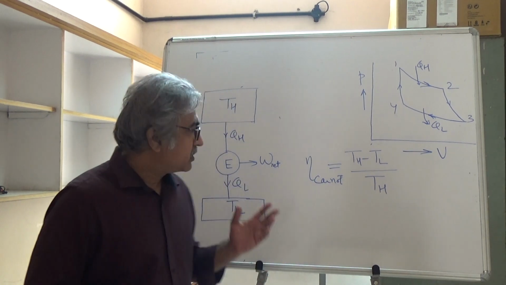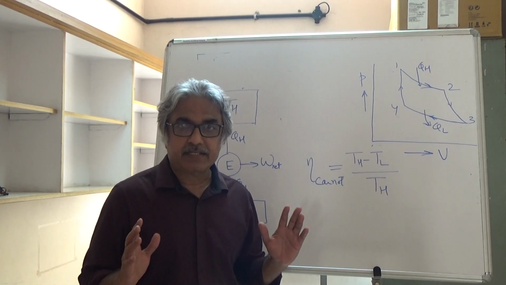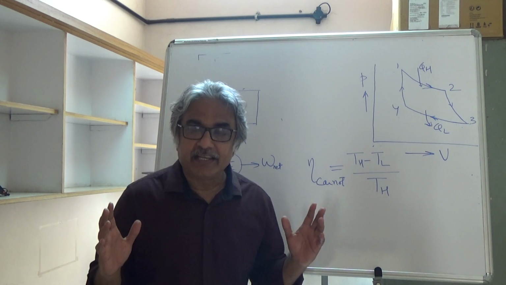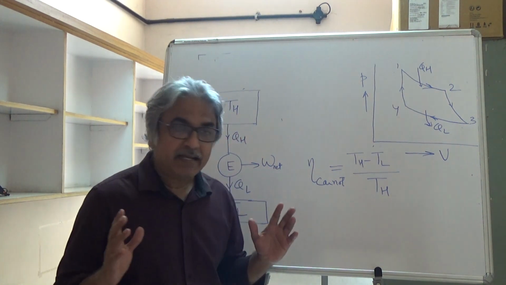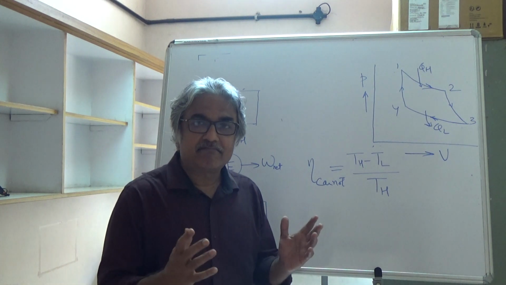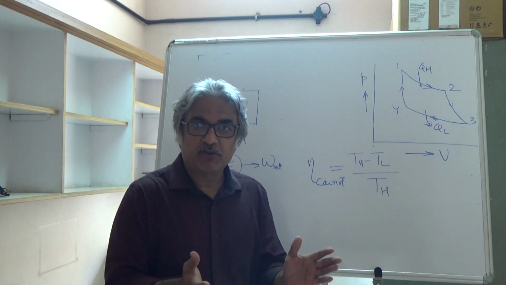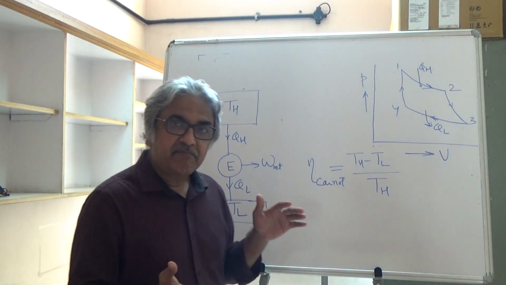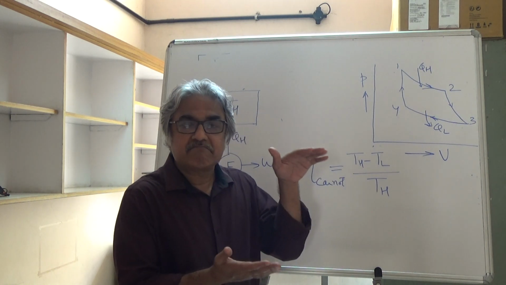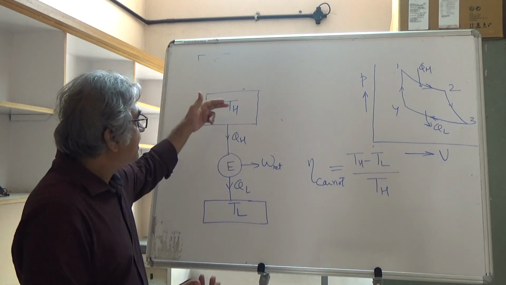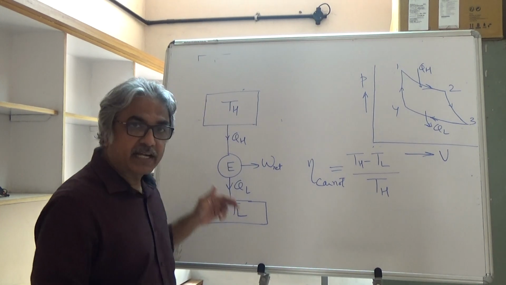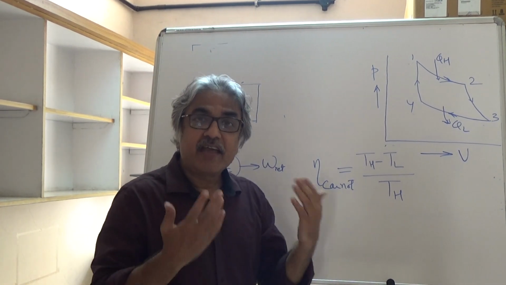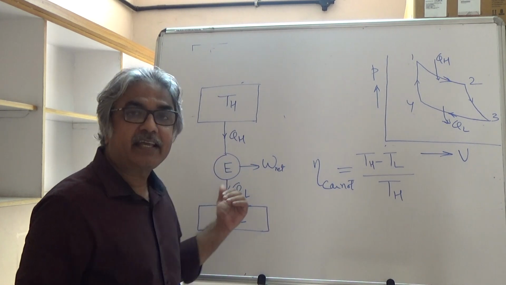Hello students. So we have discussed the Carnot engine, and we know that the Carnot engine is an ideal engine. What do you mean by that? That is the Carnot theorem, which I am going to state now: of all the engines which are working between the same temperature difference, a fixed temperature difference of source and sink, if there are many engines, no engine will have efficiency greater than the Carnot engine.